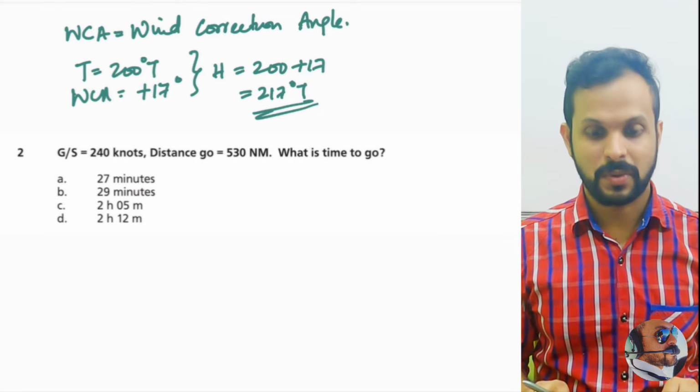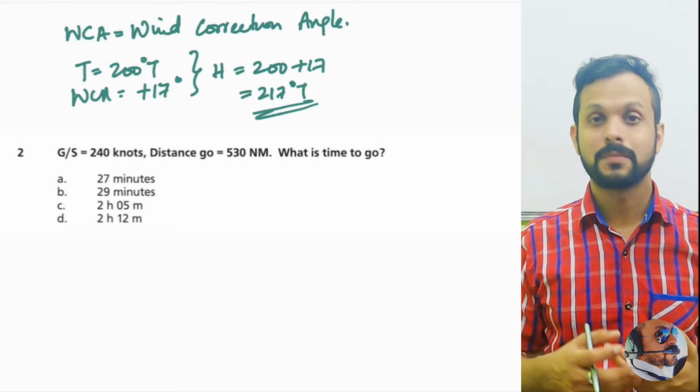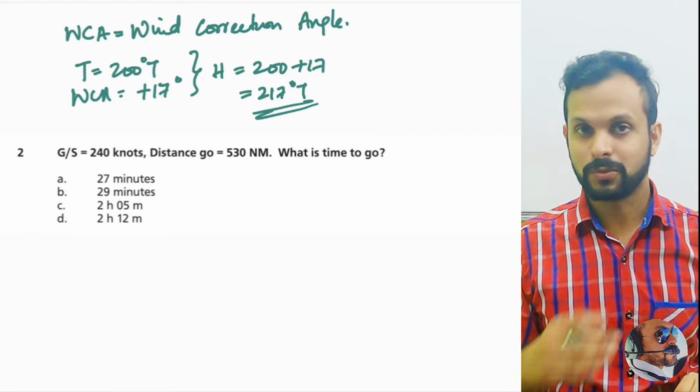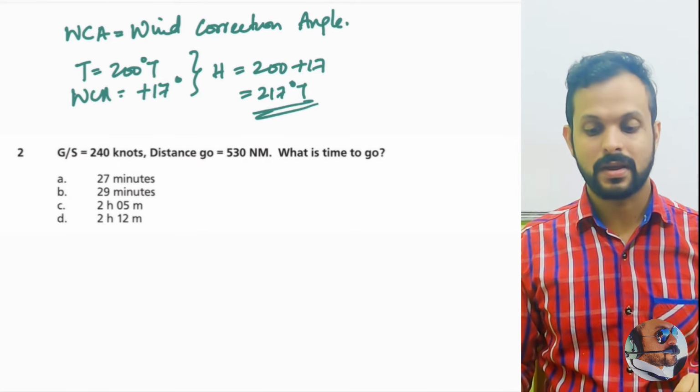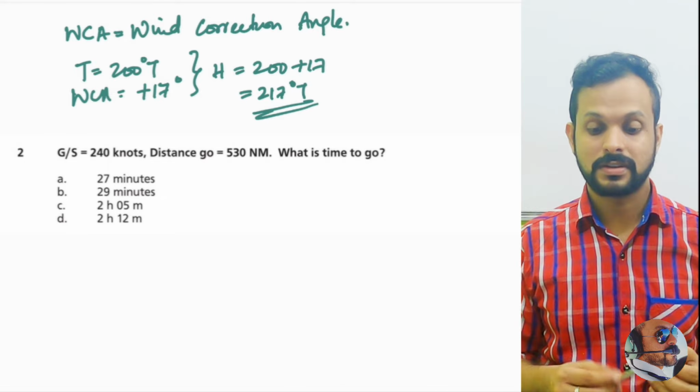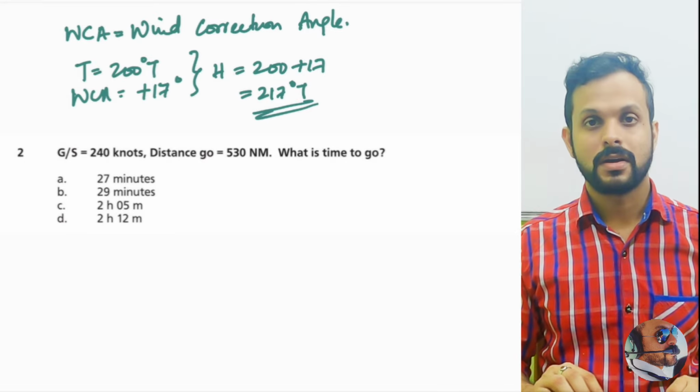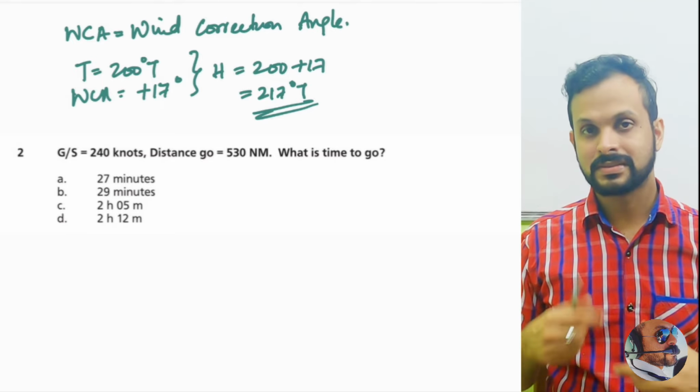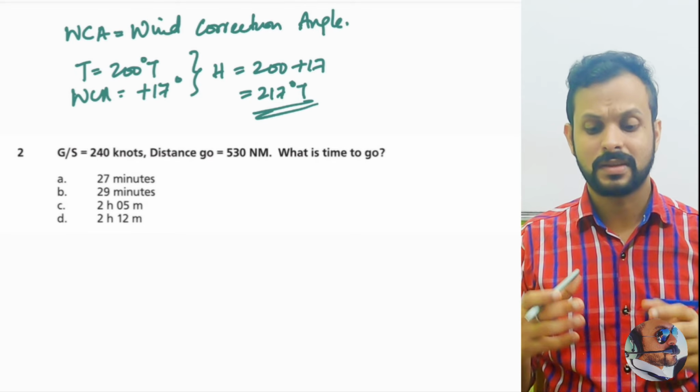A very commonly asked question is question number 2. It might look very simple. It is, but it is also very commonly asked for the exam. And as far as I can remember, for most of the attempts, you have at least 2 or 3 questions in exactly the same format.